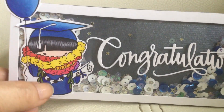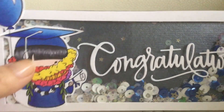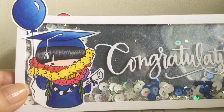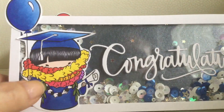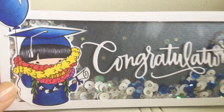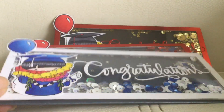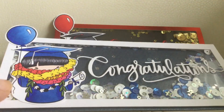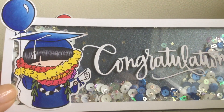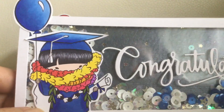The reason I used this image is because it can be for either a boy or a girl — you can't tell by the leis. This is what Hawaii graduations look like; we do a lot of leis where you can't even see the person's face. Of course this year is probably a lot different because of COVID-19, but I know a lot of people are doing drive-bys and all that. We're not going to any — we're just sending our cards.